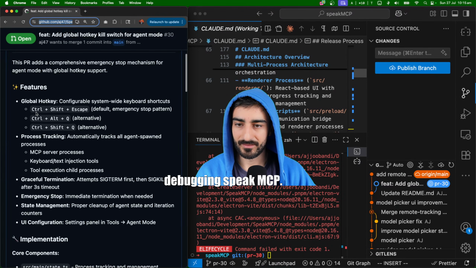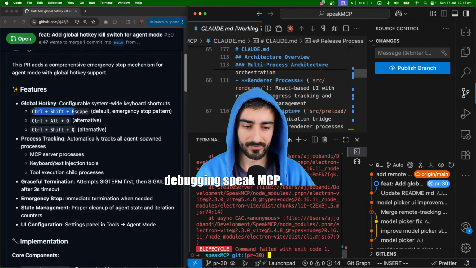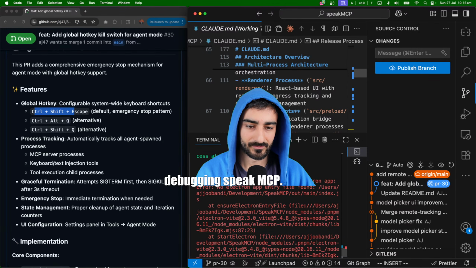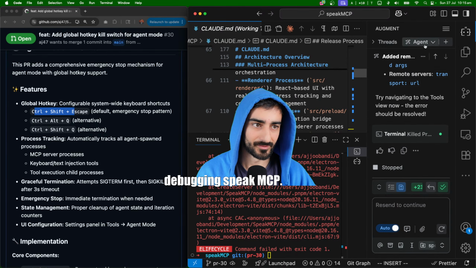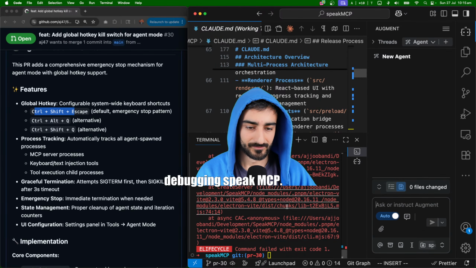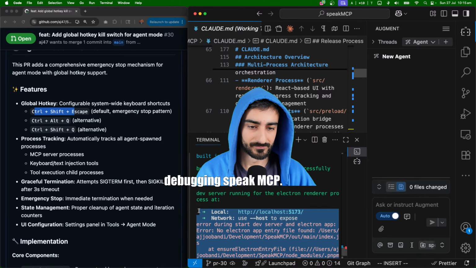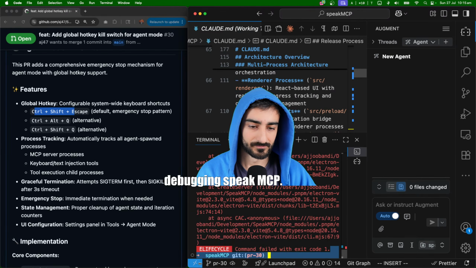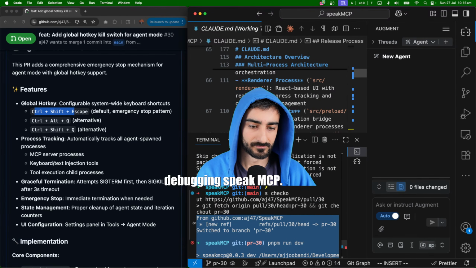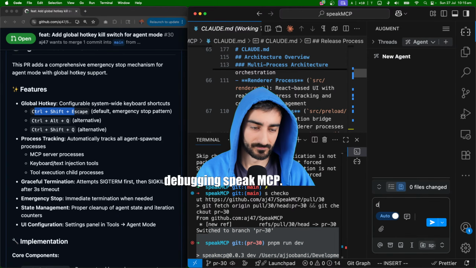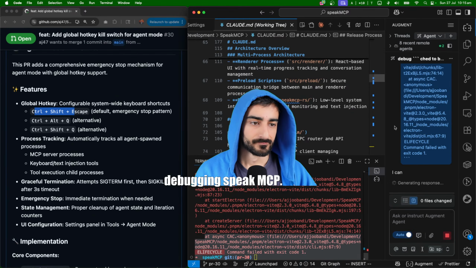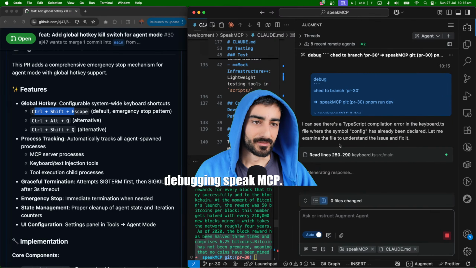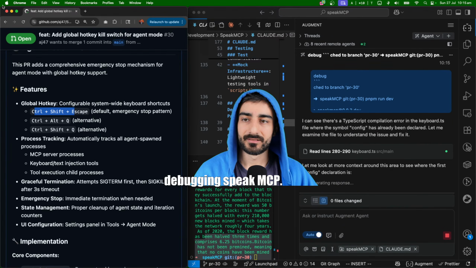Control Shift Escape. Oh, this doesn't even run. No electron entry file. All right, let's try debug. All right, triggered Augment to help debug just being able to run this.